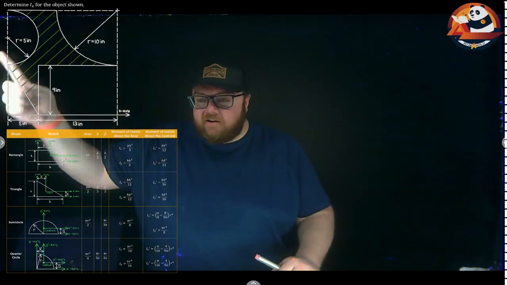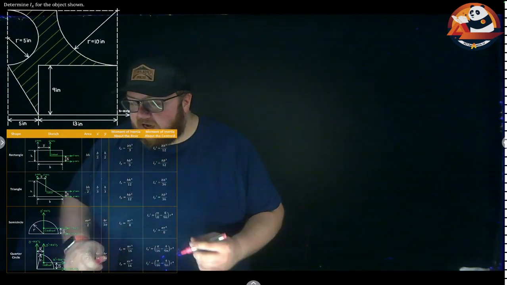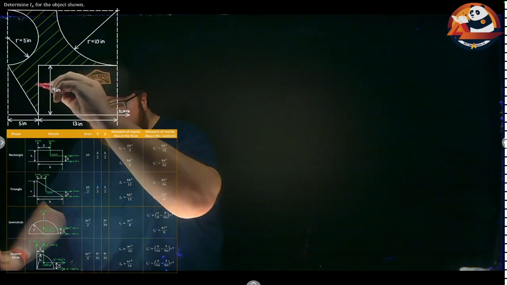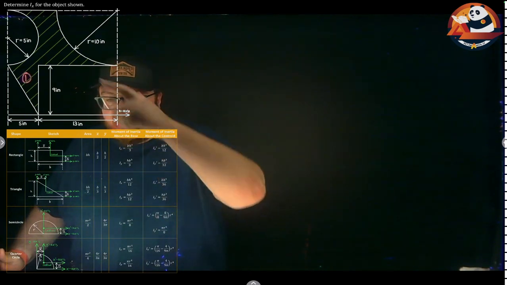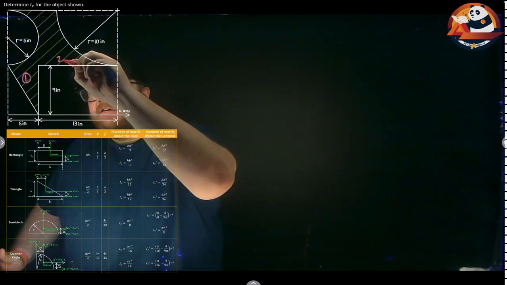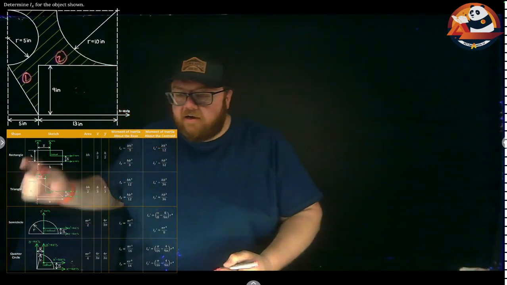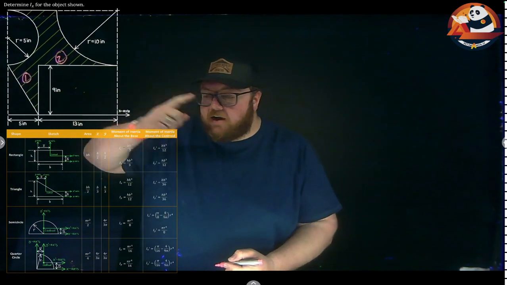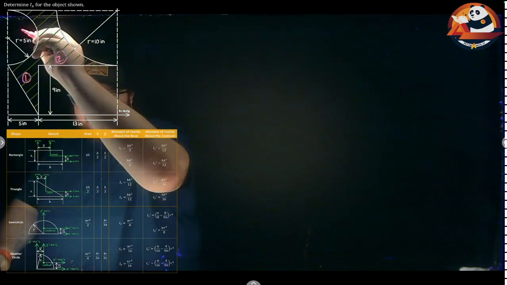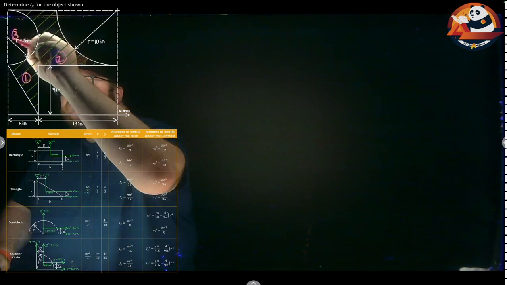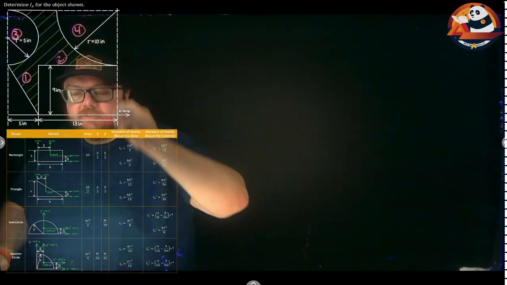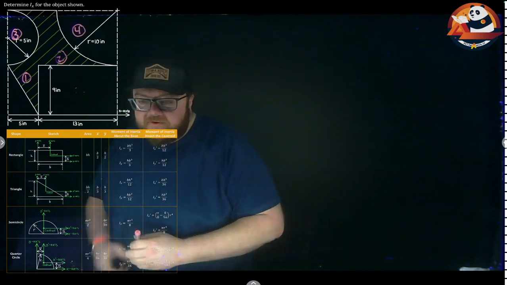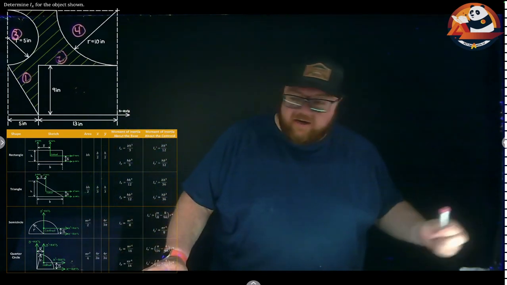So one rectangle here, one triangle. We're actually going to call that triangle shape 1. Our rectangle, let's call that shape 2. And then I have a semicircle and a quarter circle. So let's call my semicircle shape 3, and that quarter circle, shape 4. 4 pieces for me to come in and work with. I can totally get here.